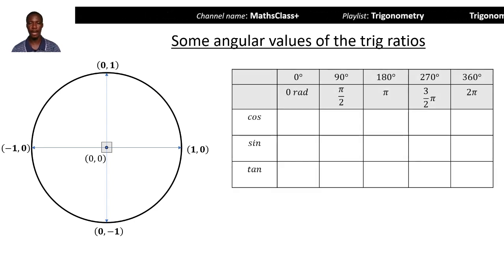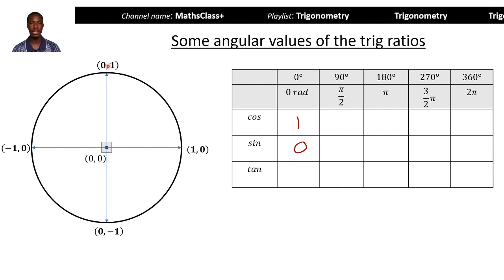Okay, so now we have our table here. We are looking at when the angle is 0 degrees or 0 radians. That is the angle here. It means that we are still on the same x-axis. We have not made any measure of any angle. It's 0. So at that point, what is the x coordinate? That is cos 0. So at that point, cos 0 is equal to 1 and sin 0 is equal to 0.